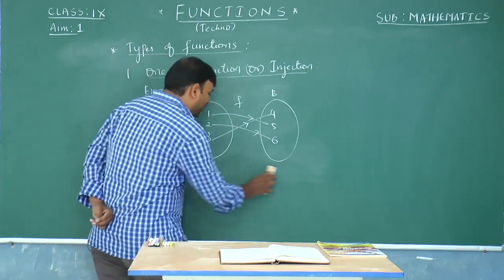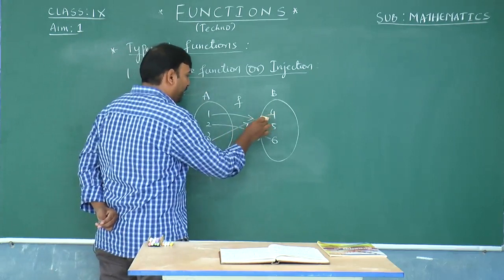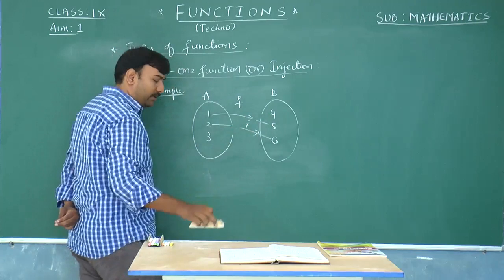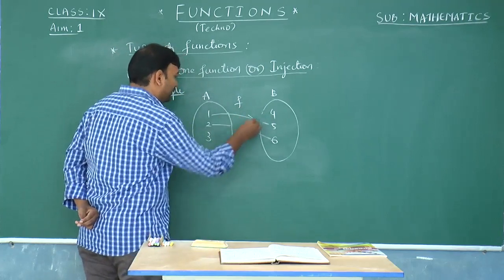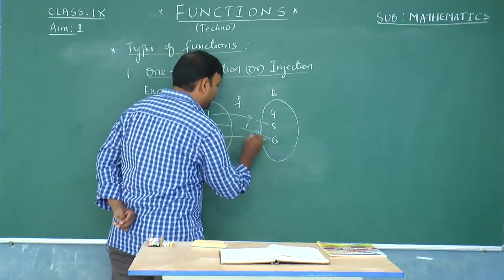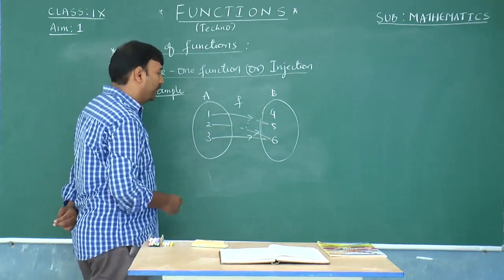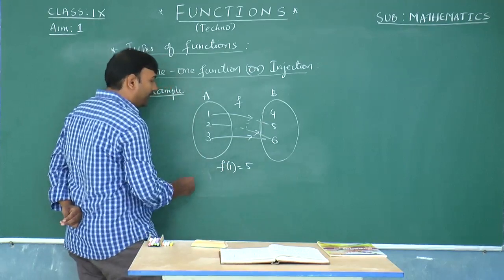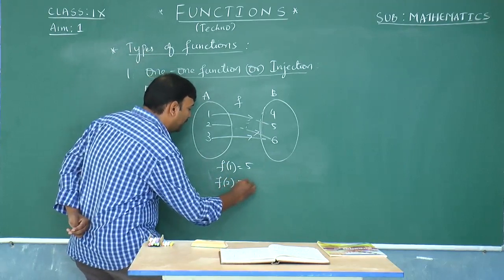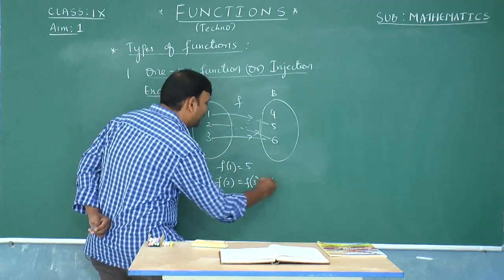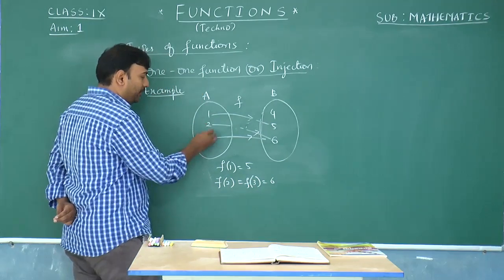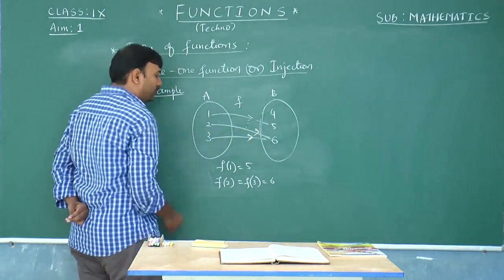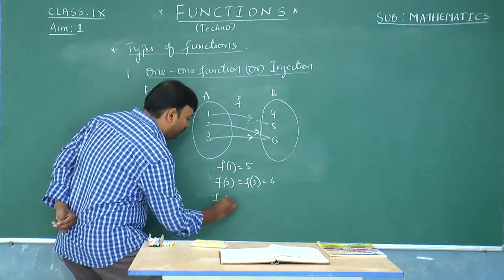And let us go through some other example. Here, if I change, for example, if I take the image of 3 as 6, then if you observe carefully, the image of 1 is going to be 5, that's not a matter, but the image of 2 and the image of 3 are going to have the same image. That is, distinct elements have the same image, therefore this function is not a 1-to-1 function.